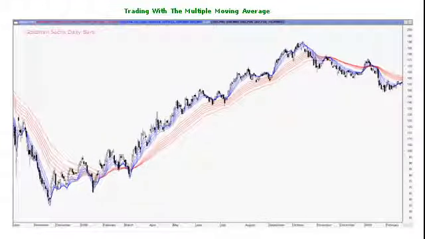However, I would just say that when you've got the pullbacks here that do not penetrate the long-term band, I'd say this is tradable if you get a signal. And here would be a very good example of actually getting into a trend on a pullback. And getting into the trend, I would suggest, if you've got a break of the last short-term high, which I would define as five bars with a high in the center. That's how I would define a swing high, and a swing low is obviously the other way.